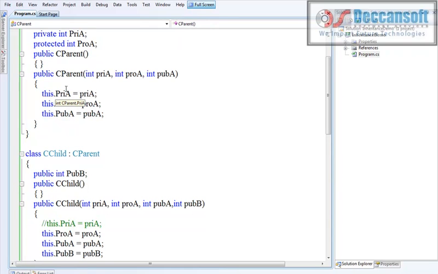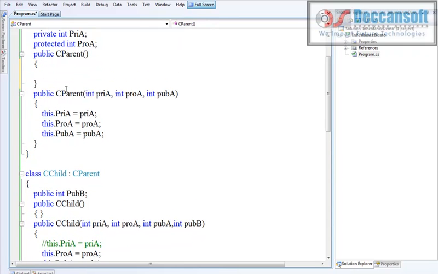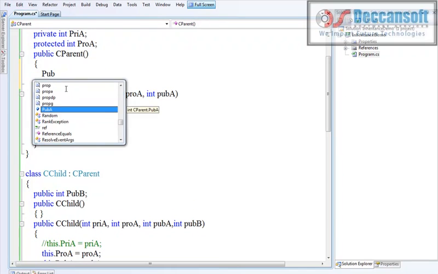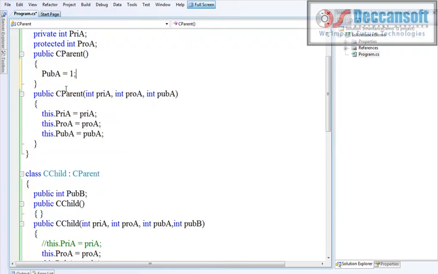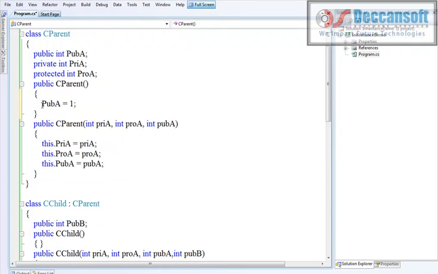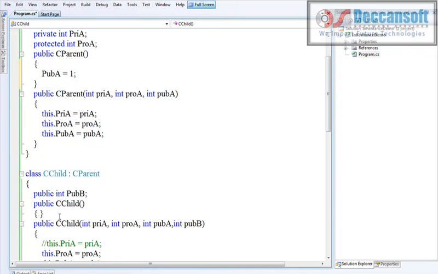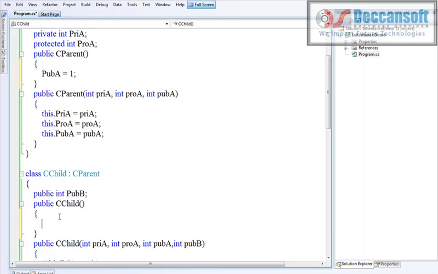Suppose, for example, base class says, I want to have value for PUBA as 1. And child class says, I am not happy with 1. I want value of PUBA as 2.